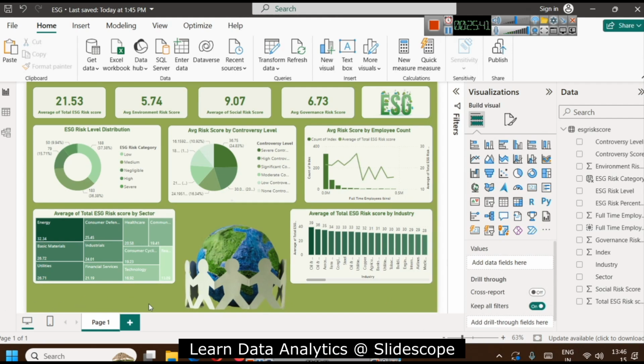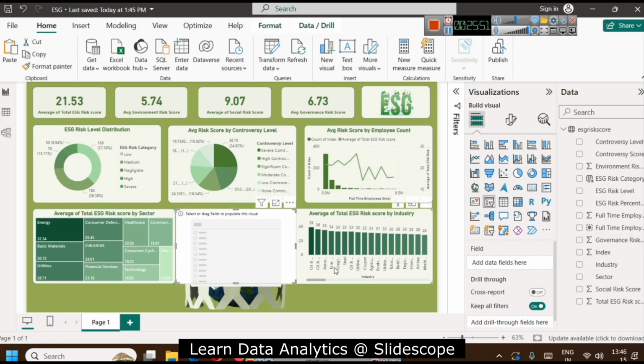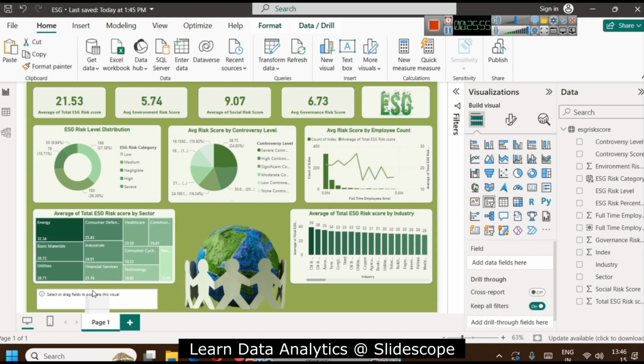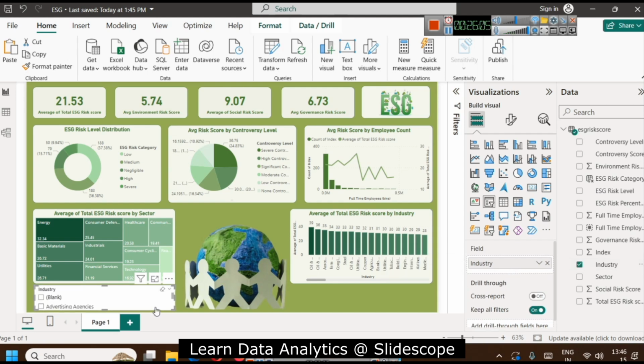We can use this space and this space for some filters. For example, we want to use industry and sector as a filter, so we can add a slicer here. In the slicer we can use a field to show it as a filter. So for example, we want to bring the industry filter here.